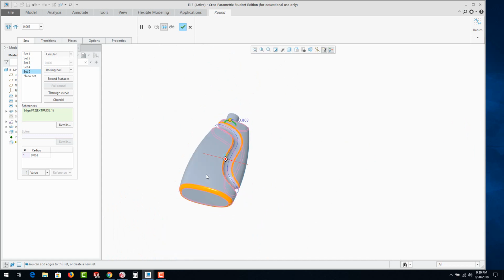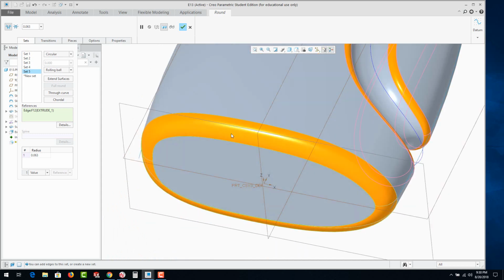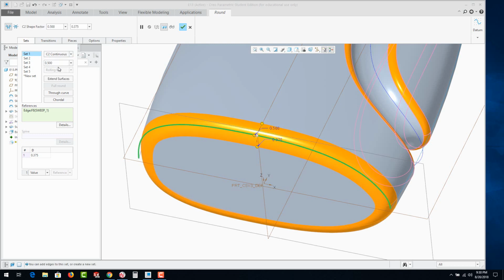Now, let's take a look back at the bottom again. When you go to set 1, that was our set 1 on this list, instead of a circular option, go with C2 continuous. C2 and G2 are basically a curvature continuous surface transitioning between the fillet and the main surface bodies that it's adjacent to.